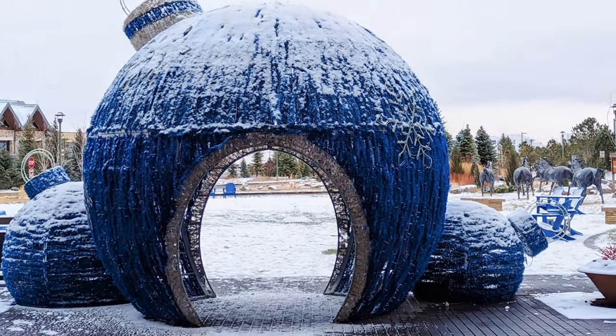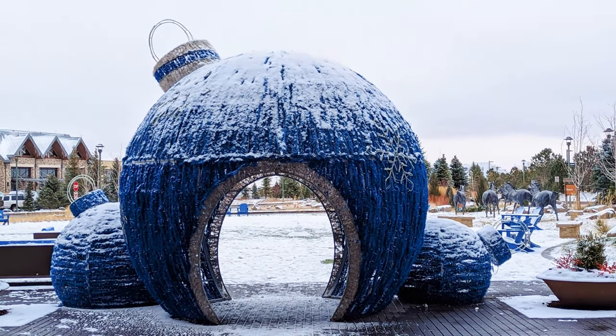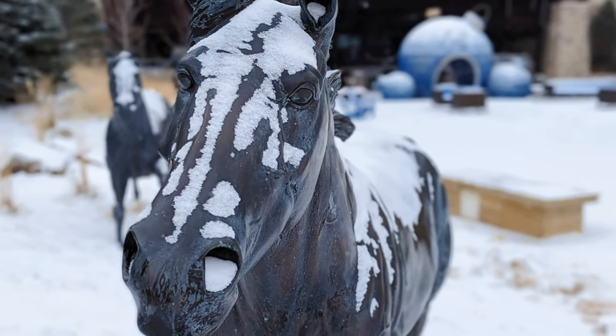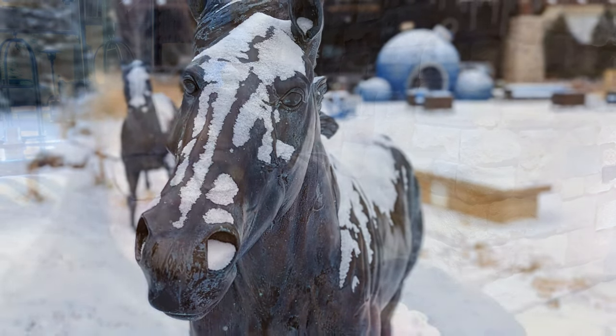Rockies, right by the Denver airport. We're really excited. We love to do staycations here in the Denver area when it's cold and it's the holidays. It's just really nice to go to these big hotels and relax and hang out at their indoor pools and a place that's got a lot of restaurants, and then we never have to go outside.